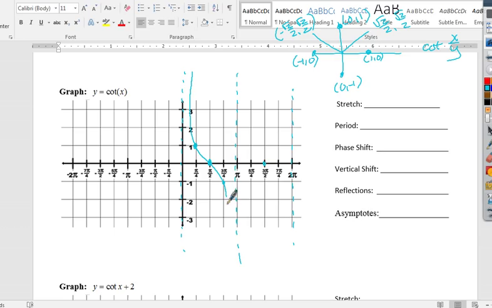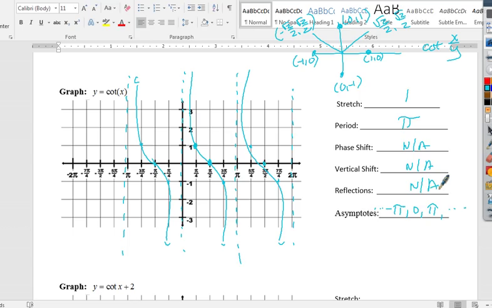So cotangent looks like a tangent curve that has been reflected over the x-axis. If I was to create another piece over here, the repetition just starts. And you guys, again, would fill out the entire graph. You will notice that the cotangent has an asymptote running through the origin. So we're going to list all 3 of the asymptotes here. So negative pi, 0, pi, dot, dot, dot. This had a stretch of 1, period of pi, and there were no shifts or reflections to speak of.